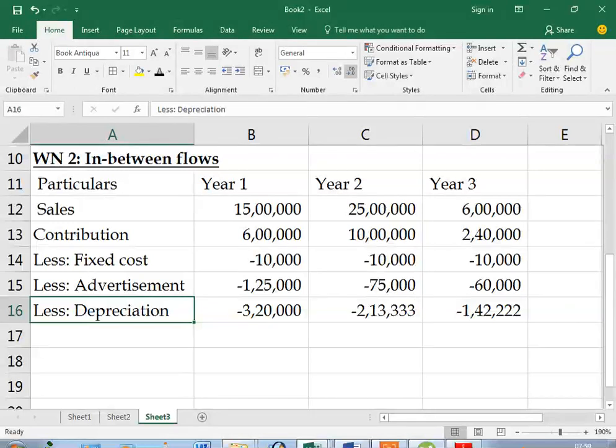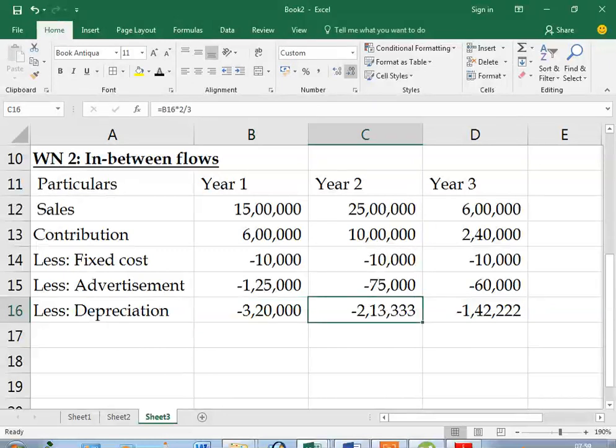Okay, listen for a minute. Whenever you want to do WDV, the easier way of doing it: 9,60,000 into 1/3. That's the first year depreciation. 1/3 is 33.33%, I've converted it as 1/3. Next year onwards, don't try to calculate what is the WDV. Next year depreciation will be 2/3 of first year. Next year again 2/3 of the second year. Next year again 2/3 of the previous year.